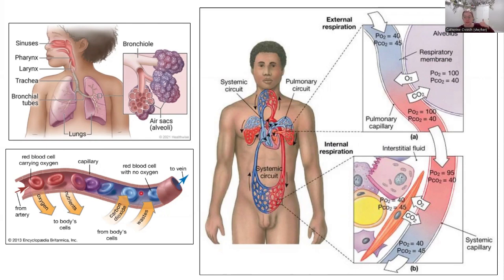So if I were to take this room and I were to decrease the oxygen content so that it was equal to my blood, I would no longer have oxygen entering my bloodstream when I breathed. So it's really just a concentration gradient that's allowing oxygen to get into us. The same is true about carbon dioxide.